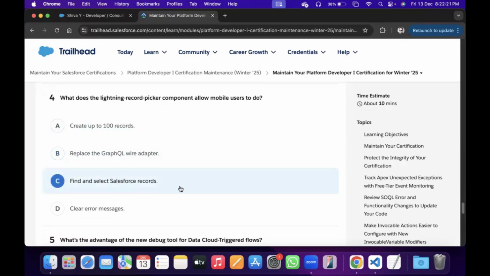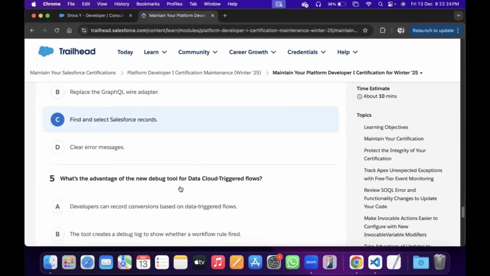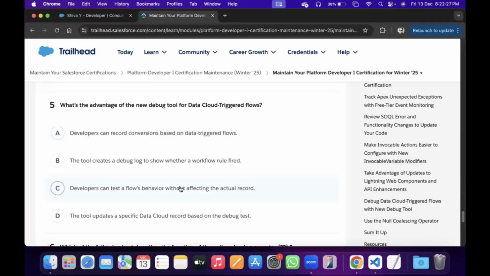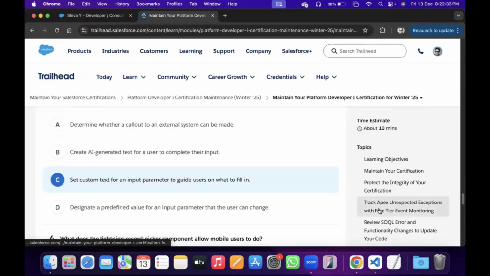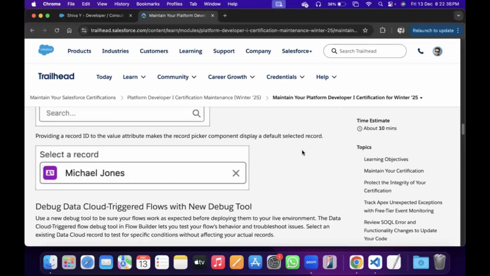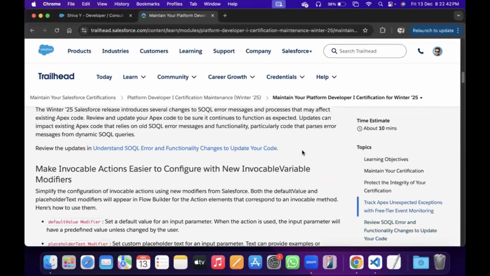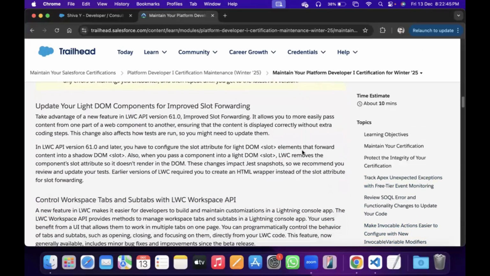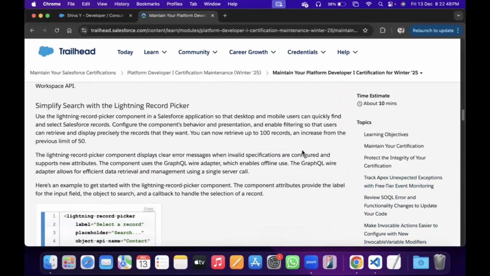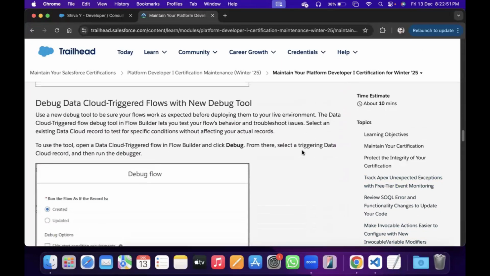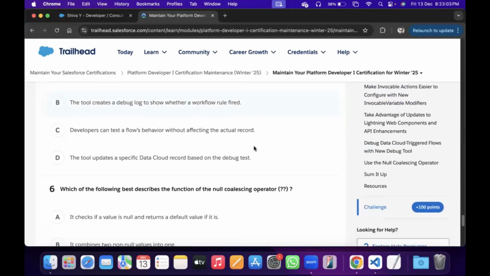Find and select the Salesforce records. Next, what is the advantage of the new debug tool for Data Cloud triggered flow? Then comes the fifth one.